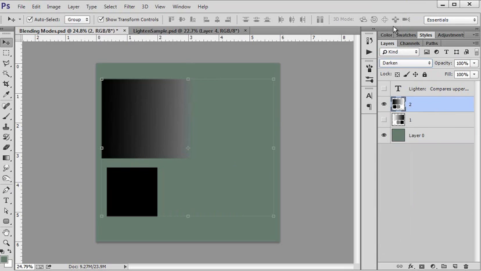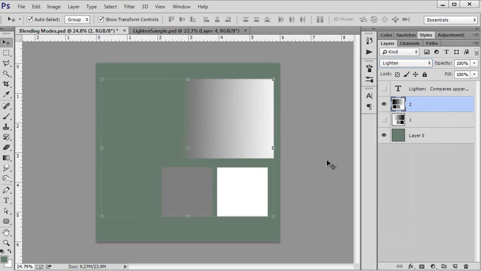And you see the dark side was blended, and there was no change on the right side. But with the lighten, it's just the opposite. So there's no change in the darker areas, and there's change in the lighter areas. And so if you have something that's purely white in your texture layer, it's going to stay white.